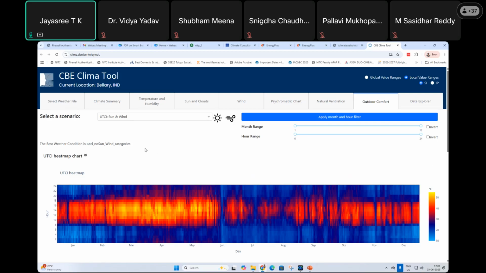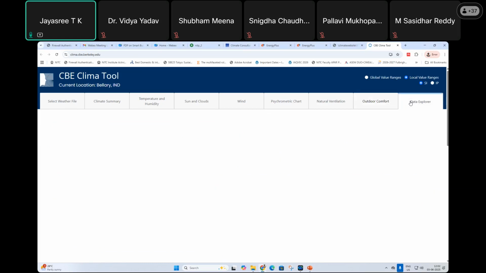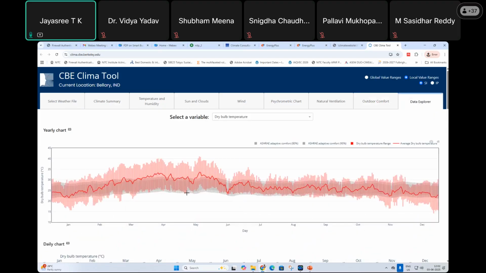Whereas whatever analysis you do inside, like adaptive comfort or PPD, PMV, all those things are for the interior spaces. And then there is something called Data Explorer where you can generate data for different parameters: temperature, dry bulb temperature, wet bulb temperature, relative humidity, all these data.